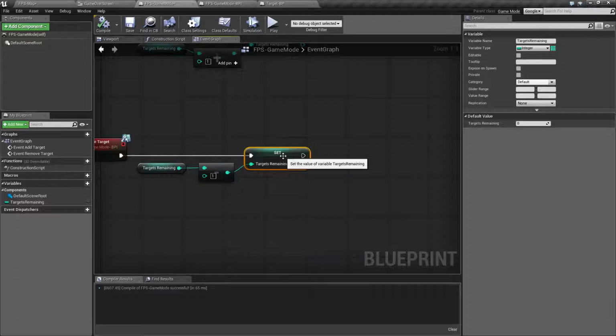That seems simple enough. So what do we do next? Well, let's see. We have our targets, and inside of our game mode, they are being talked to. So we need to now somehow call our game over event. So let's make a new event called handle game over. Sorry, not an event. Let's make a new function called handle game over.